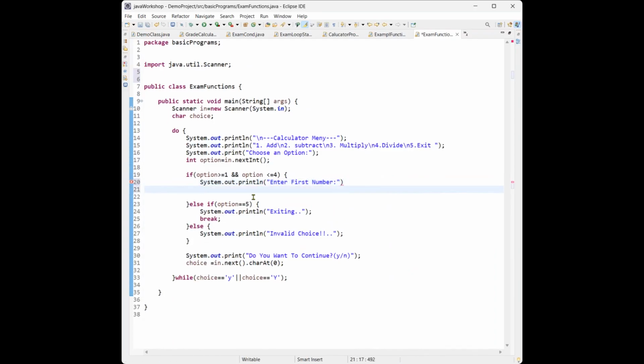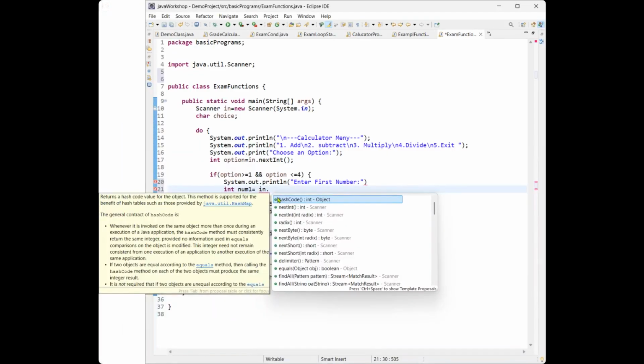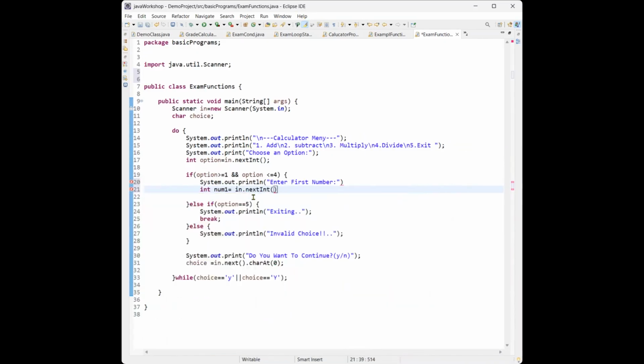Whatever number he has entered has to be stored in num1, by using the scanner object. This is an integer value, so I am using nextInt.